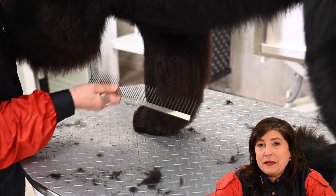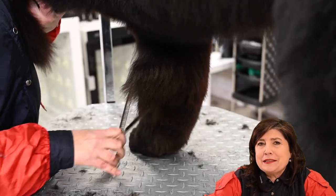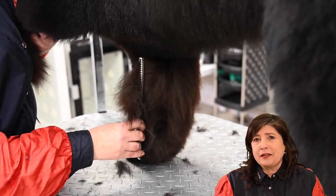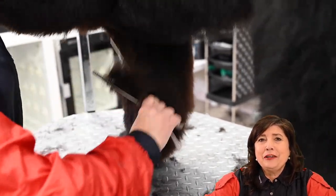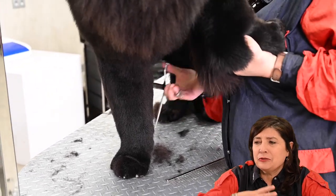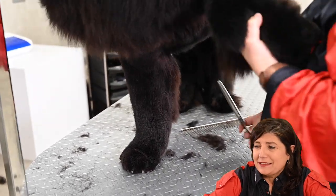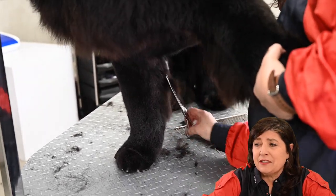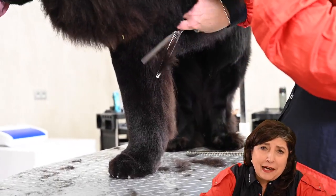Here you see me lifting up his left leg to be able to finish his inside right leg easily. It's easy because then you can reach it very easily and he can't stand everywhere or lift up his leg. And it's just a very nice way to do the inside. As you can see here, this is a very easy way to do underneath the chest, to just lift up the other leg. And then they can't move their leg, and you can see very nicely what you're doing. And you can just cut off all the hairs which are sticking out.